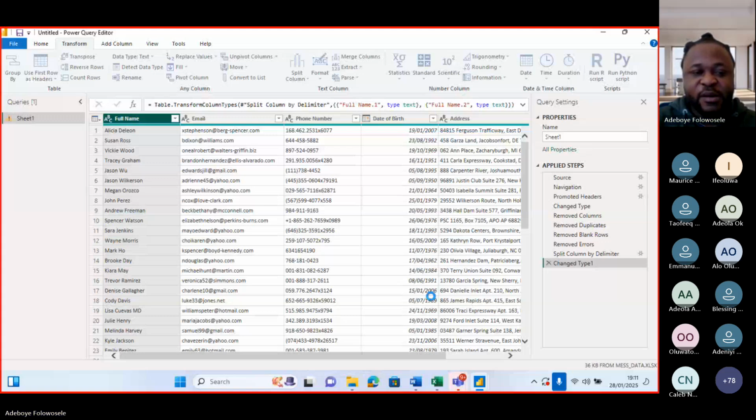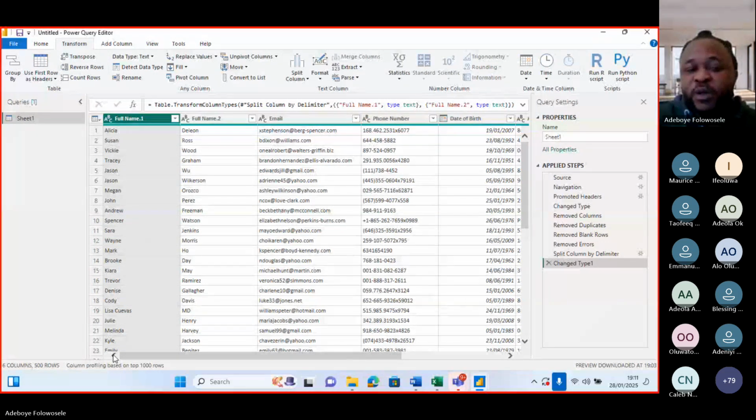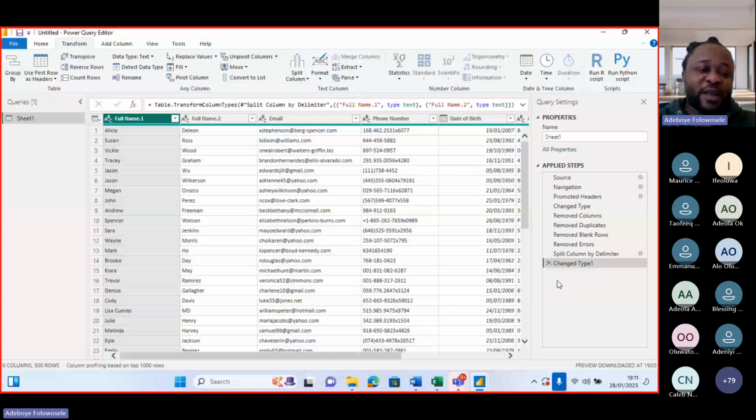However, we might need the full name together. So to do this in Power BI, we need to undo this. That is, we might still need the full name together and also the separate names as well. So let's undo this.